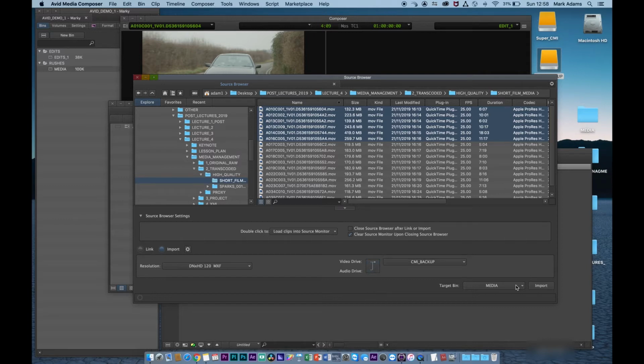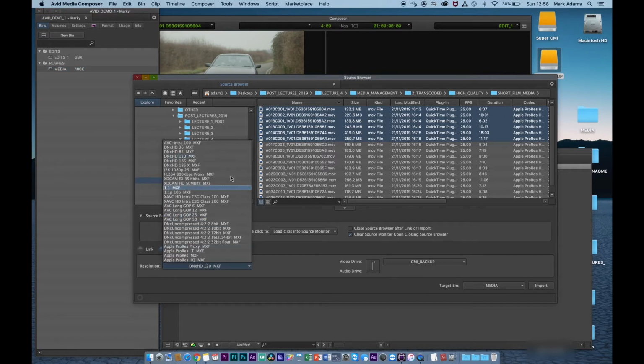And you've also got your target bin. So if there are other bins open, we could go to different bins, but we're going to the media bin, which means this bin here, okay, that bin. So now let's import them. But before we do that, actually, before we import, let's just have a little look through. Now, we can transcode on import, okay, transcoding to MXF, media exchange format, which is what Avid wants. Avid, in my experience, has never, ever been happy with anything other than Avid DNxHD media or MXF.